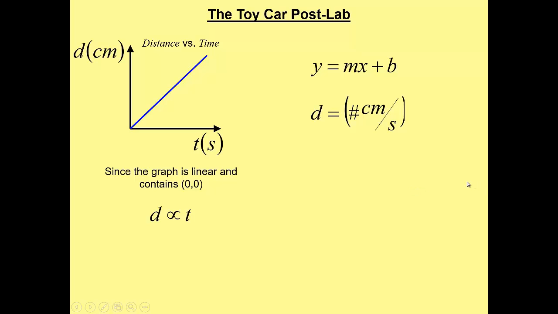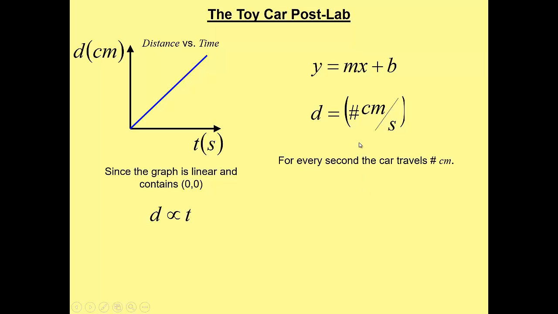One of the more important things in this lab is, what does that actually mean? What does that tell you about your car? And so I've asked you to write a for every statement, right, for this. Hopefully you're getting a little better at these. So usually you say something like, for every 1 second the car runs, it moves an additional that many centimeters.